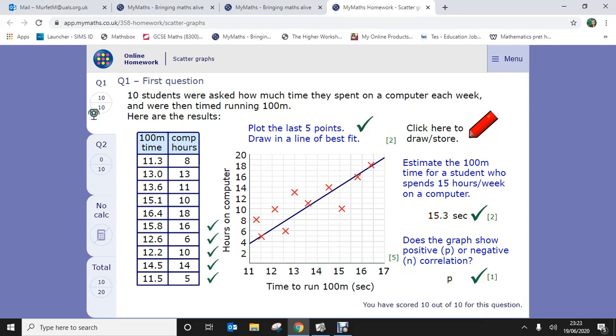Okay, and then we've got all those correct. The key thing with the line of best fit is make sure it starts on the very first point and then we've got as much as we can equidistant between all the points.